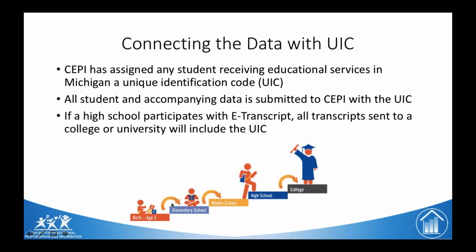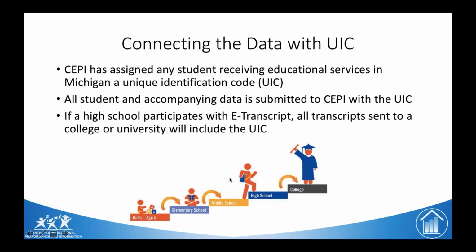Now, as you can see in this graphic, this is the education spectrum. What we're allowed to do with the UIC is connect to those other departments that I talked about. So really, we've got a big gap right here that's connecting to workforce data, which I'll quickly touch on later on. But we're supposed to see some workforce updates on My School Data later this year, which we're looking forward to. So all student and accompanying data is submitted to CEPI with the UIC.